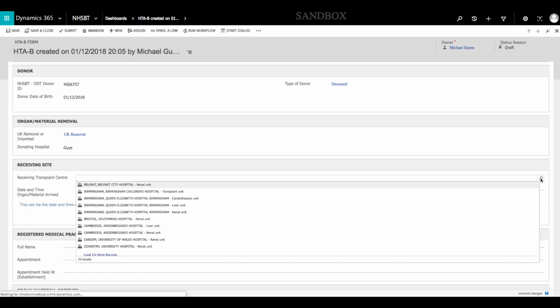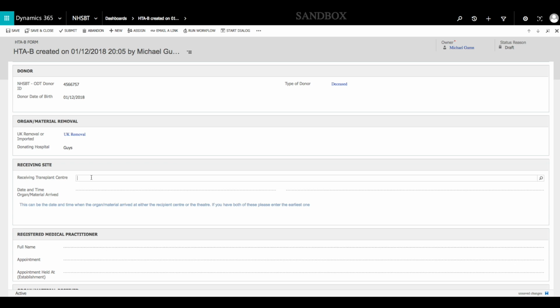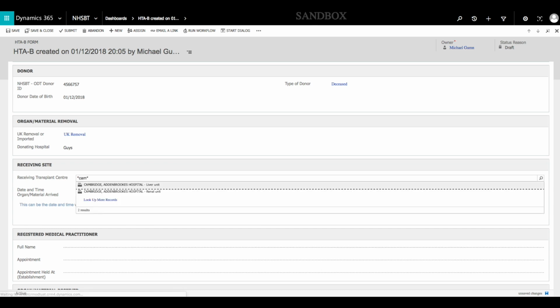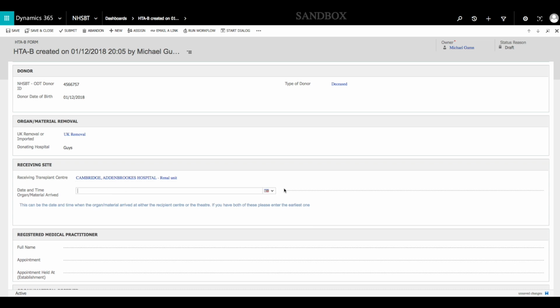One of the restrictions with a lookup is that it can only show you 10 results at a time, and there are more than 10 transplanting centres in the UK. But another thing that a lookup can do is that you can just search in it, and we always recommend you put a star either side of your search in PatientPath. If you put a star either side, hit return, it'll do a search for all of the options in that menu and show you the ones that match your search, and then you can just select it using your mouse. Again, you can use the date picker and enter a time.